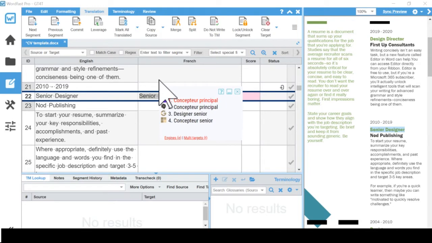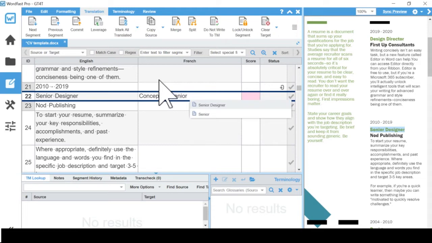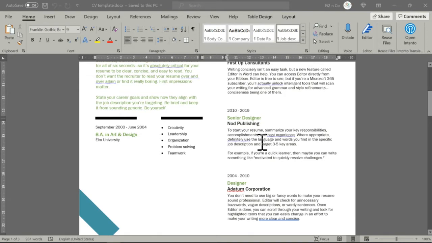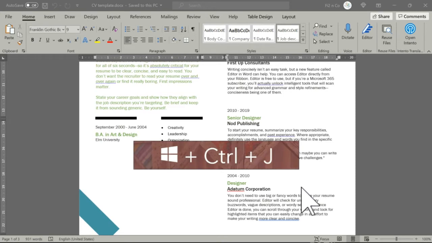Now the source has been copied, and now I see a small context menu with my 4 options, which I can navigate with my arrows, or I can decide I want just to translate with MT selecting by a number. So if I, for example, use the key number 4, that will use this output, which was from Microsoft. So there you go. Now, to see multiple engines in a Word document, I will need to use this shortcut, Windows Control J. So let's do that.